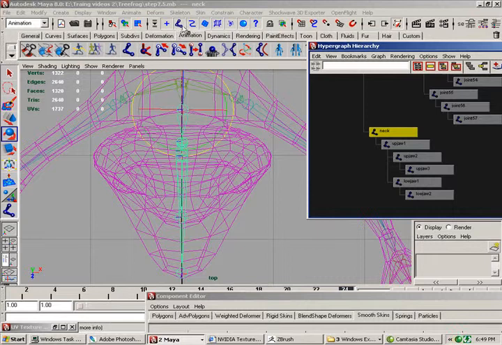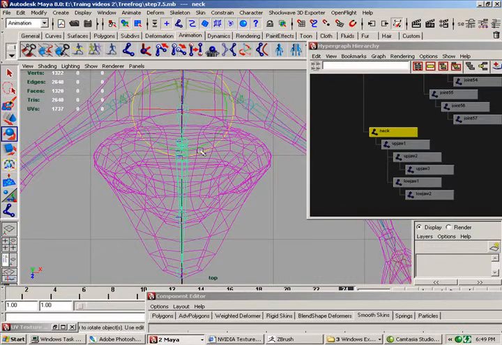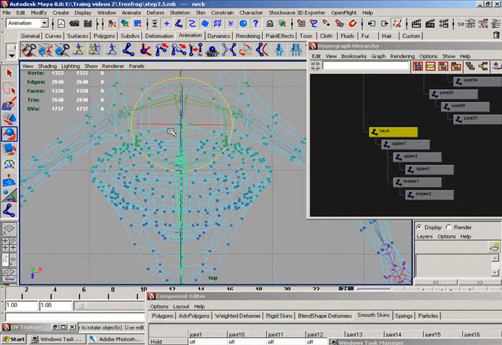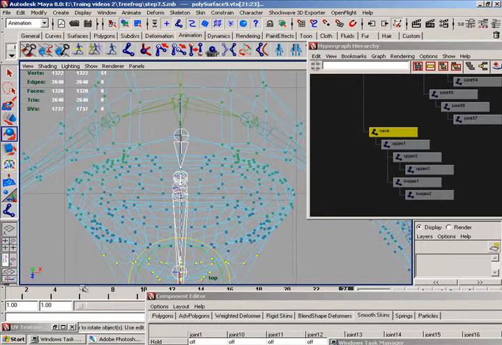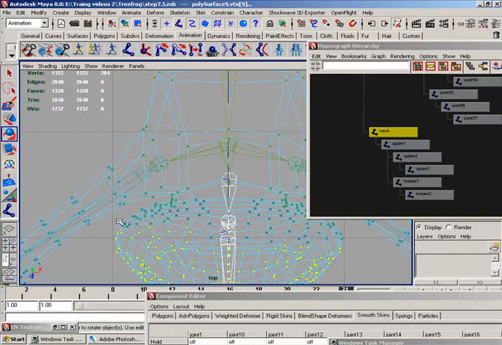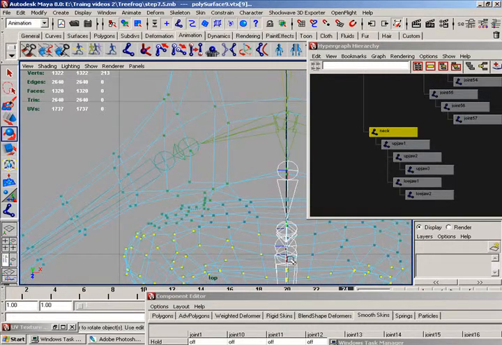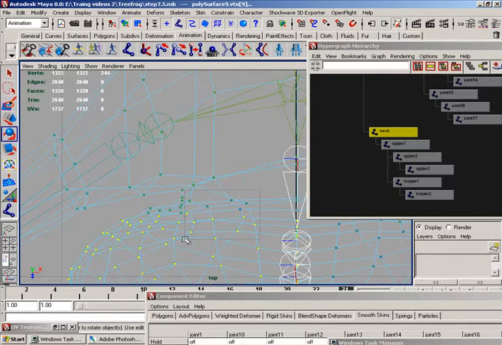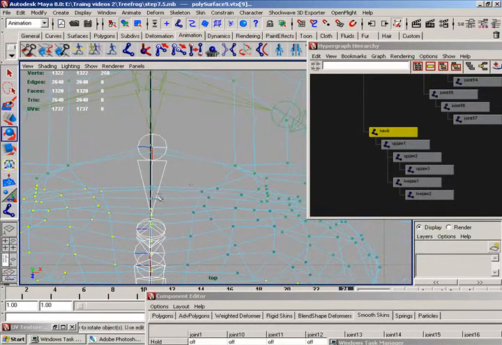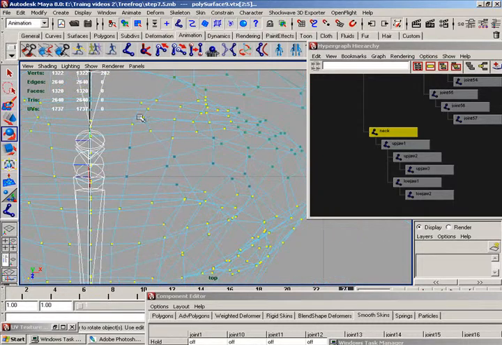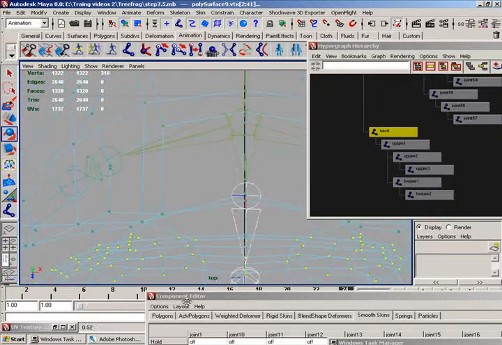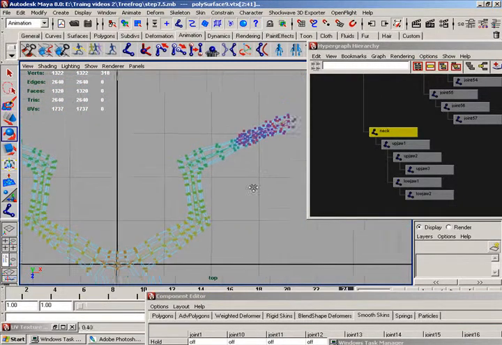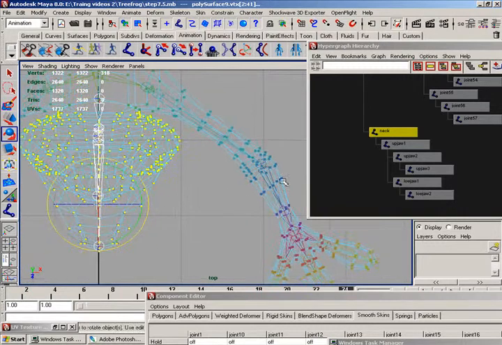Alright, so I'm going to select this neck joint, and I'm going to turn off bone selection, and I'm going to go into vertex mode, keep that selected, and I'm going to highlight using Control and Shift at the same time all my vertexes. Notice all these vertexes are different shades of colors. Well, Maya 8 gives you a different shade for every bone that you have. But you notice some are a mid-green, a bright green. Some are brown, light brown, dark brown. That shows your skin weights, how soft they are.